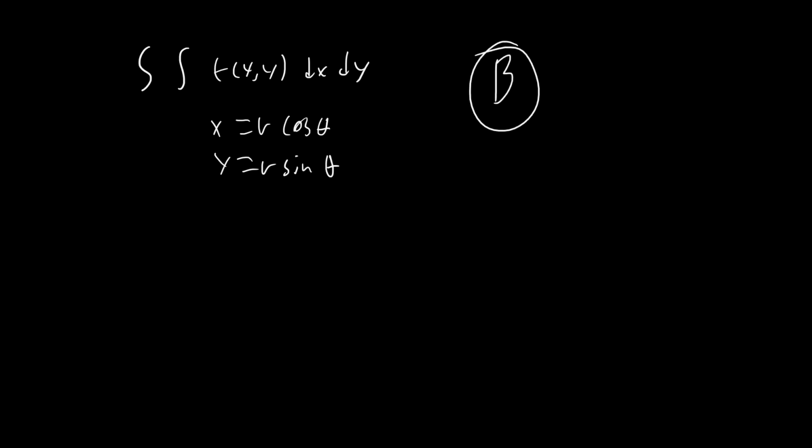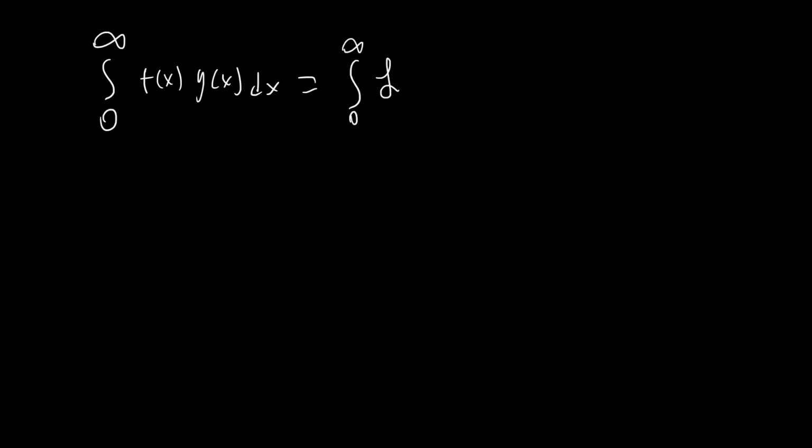So next up, we have a bit of an odd one, and I'm not really sure what to call it. I saw it on one channel called Mathematics My, which you guys should absolutely check out. They have some crazy integrals and infinite sums on there. But basically the statement is that if we have the integral from 0 to infinity of f of x g of x dx, it's very, very easy to show that this is the same as the integral from 0 to infinity of the Laplace transform of f of x times the inverse Laplace transform of g of x.